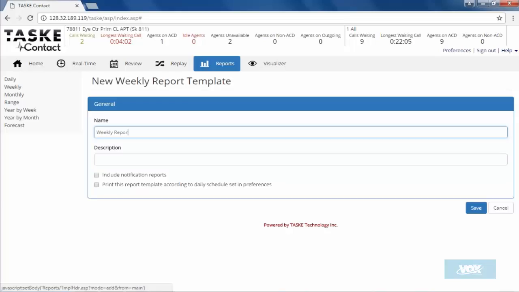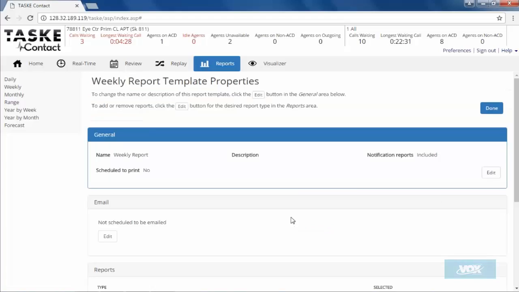Interesting thing here, you cannot have the same name for a template under daily and weekly and monthly. Even though it's a separate section, everything's saved in the same file, so it has to have a different name. So giving it a weekly marker there fixes that real quick and lets you know, hey, that's your weekly report. Great. Hit the save button.